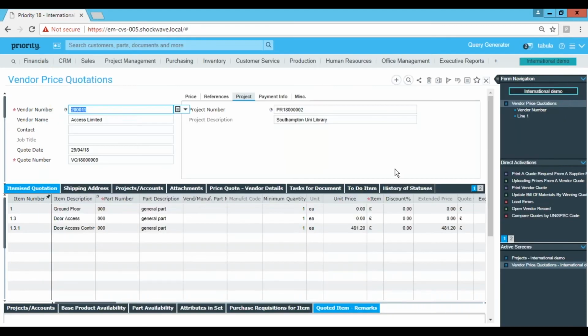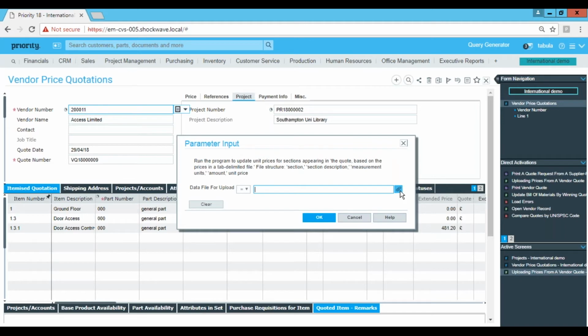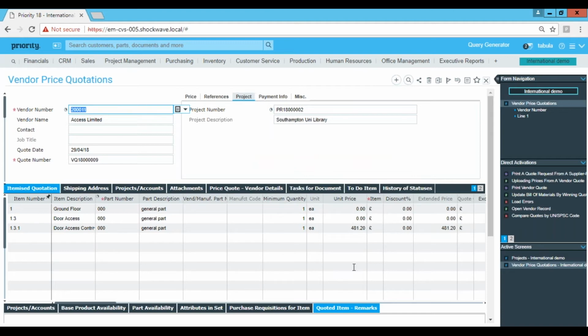So you can send this straight in an email, and if they get back to you, you can use the upload direct activation, which allows you to upload a tab delimited file directly here. So you can run it and attach your file that your subcontractor sent you, and it will directly update all the price for you. So in my example, it's really not needed because it's 3 lines, only 1 line that needs the cost. But for you, if you had 100 or 50 lines, it's a quick way to update it.